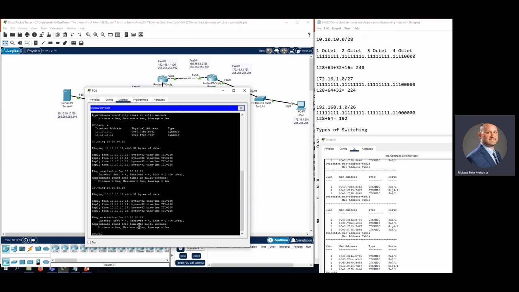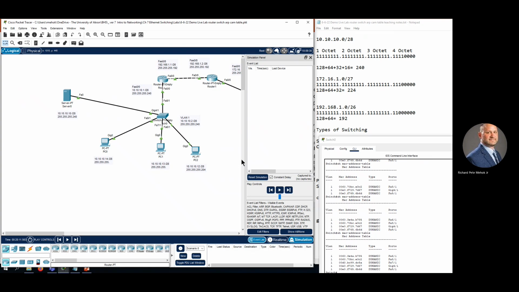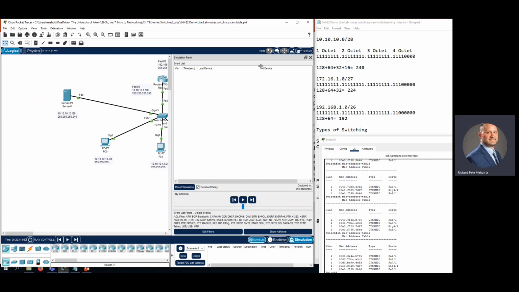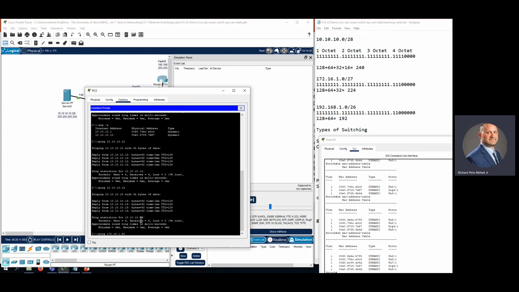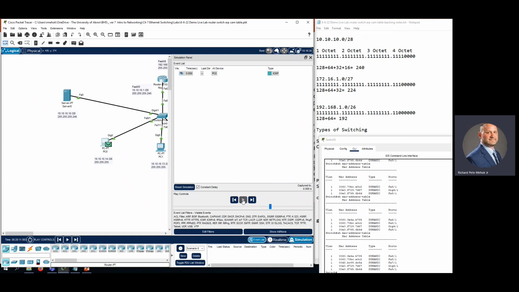So let's ping 172.16.1.30. We want to be able to see this in the packet tracer so we can determine some things in the end. Just speed it up a little bit and then enter. So let it play.